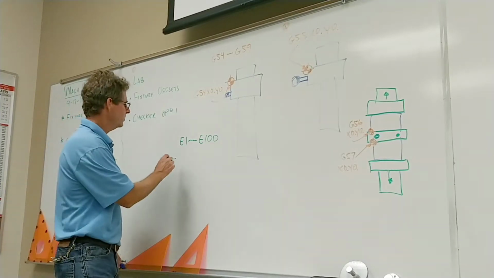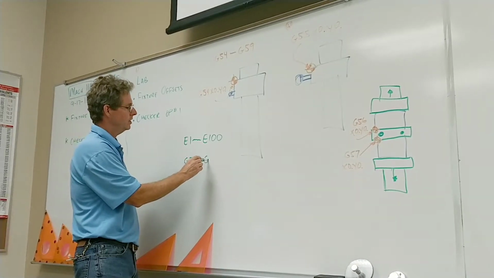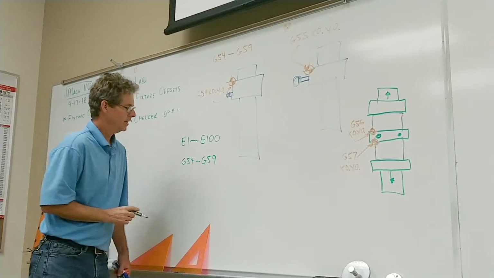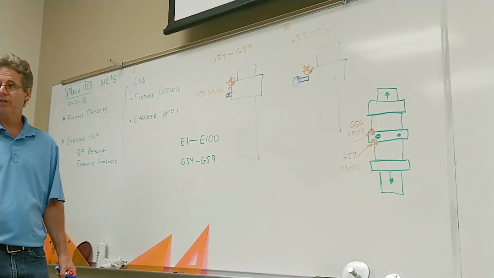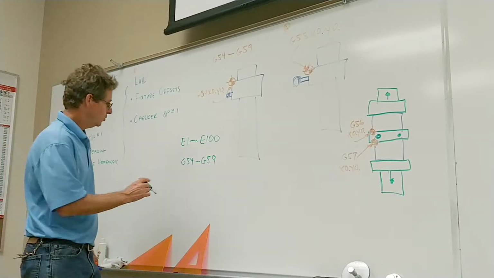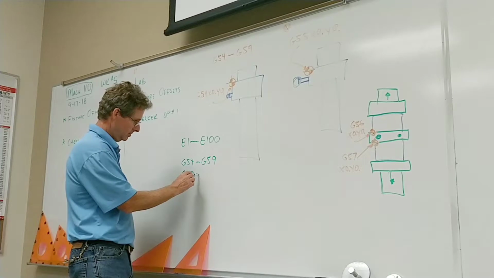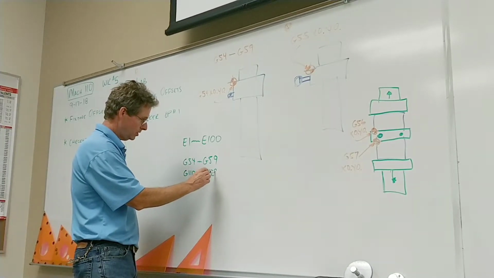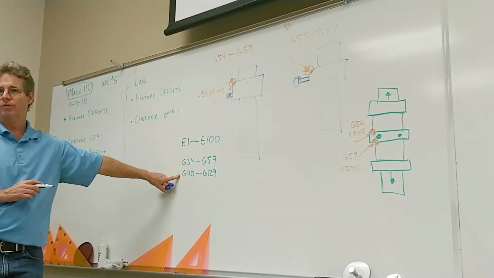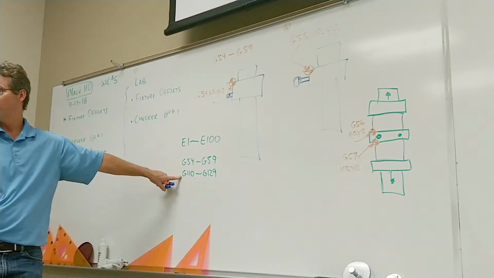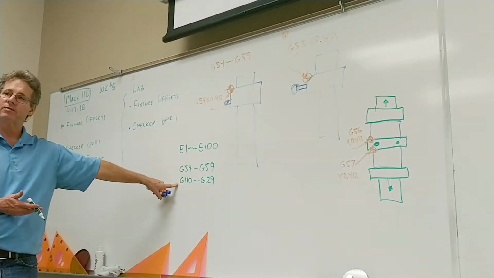What Haas has done is Haas gives you your standard G54 to G59. Now, it depends upon the year of your Haas. If you have an older Haas, you had additional fixture offsets available. You had G110 all the way to G129. Okay, so basically you got 20 additional fixture offsets with this. I have an older 1996 Haas. These are the additional fixture offsets that we have on my machine. I don't think I've ever used them.